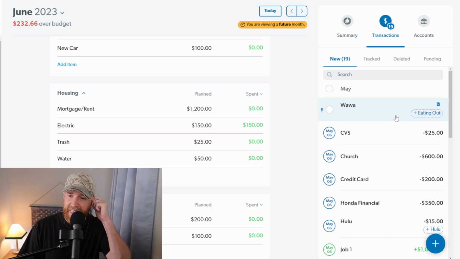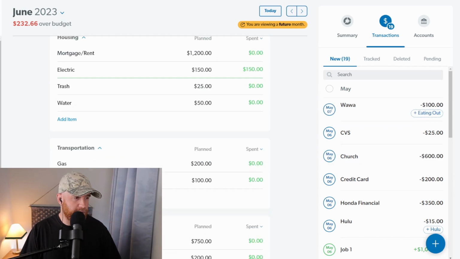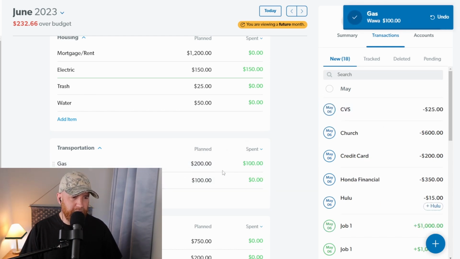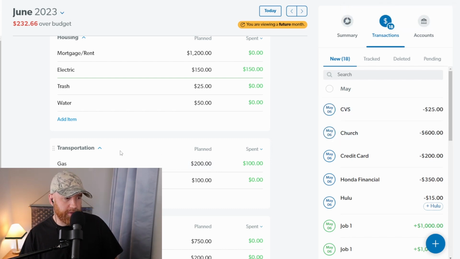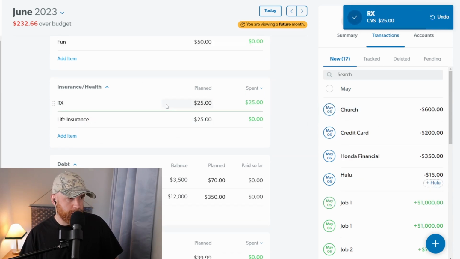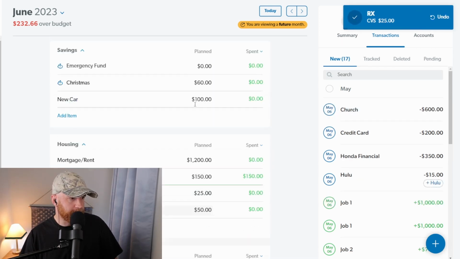I mean, I would think that would default to gas. But anyways, so let's go down to gas. Got $200 planned. We're going to drag that over to gas. All right, so you can see we spent 100, we planned 200. CVS, that's going to be medical. We got prescriptions right there. Church, we're tithing.